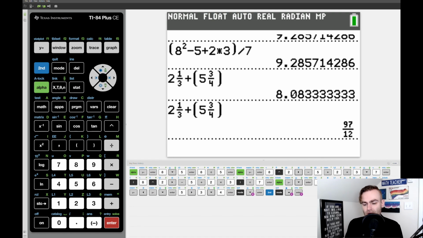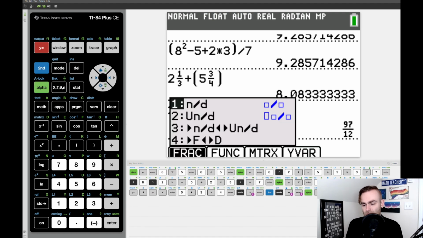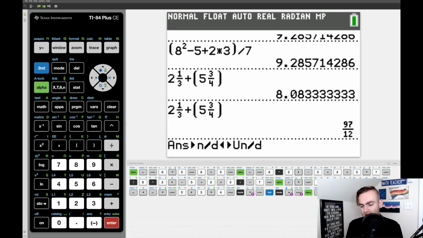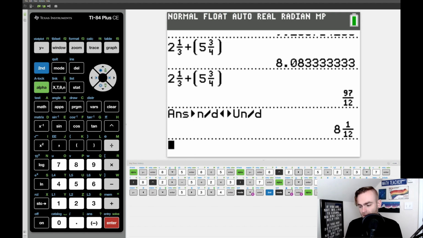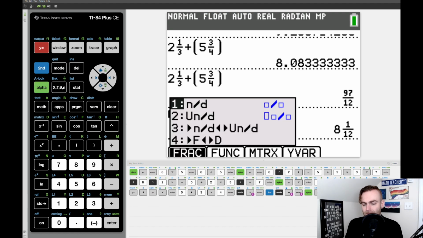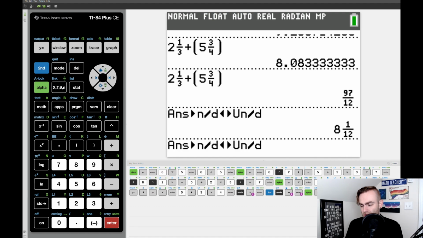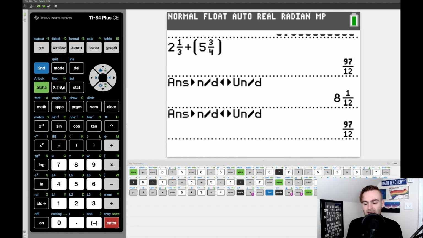You can use the other options if you would like. We can explore those a little bit. So what does this do? This will turn a regular fraction into a mixed number. And I do believe that if we use it again, it'll switch the mixed number into an improper fraction.